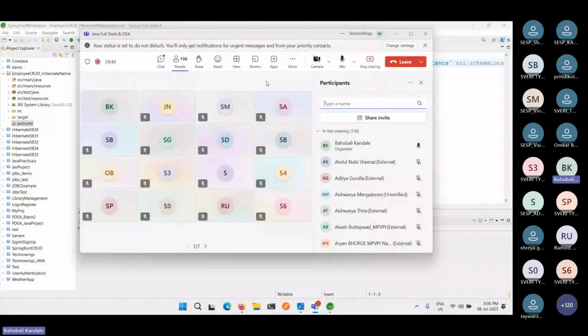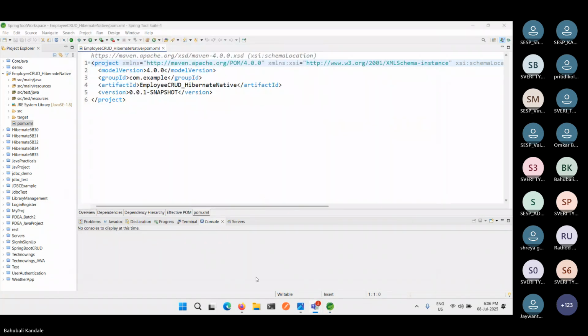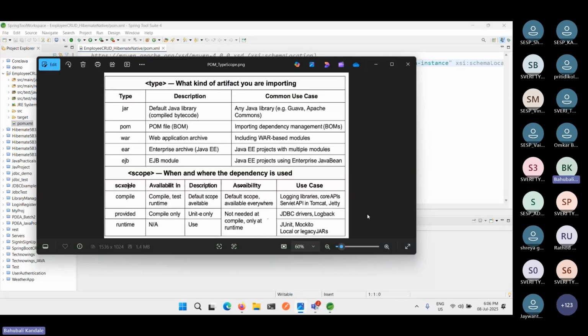So before learning Hibernate, we are going to see what a bill of material is. Bill of materials, in short, we call it a BOM.